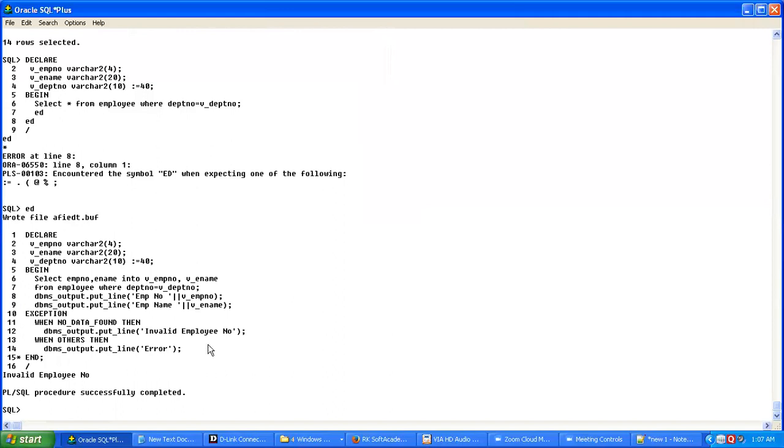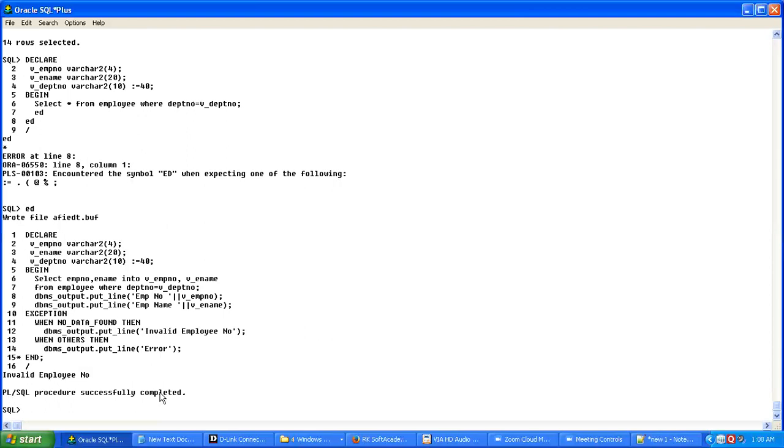That's why it is coming here to execute this select statement. It goes to the exception section, and the no data found exception is raised by the Oracle internally, so it prints this message, invalid employee number, as you have seen here.